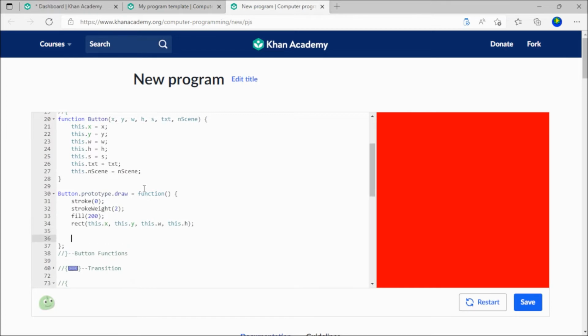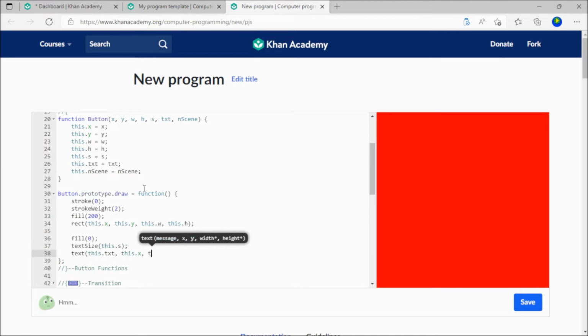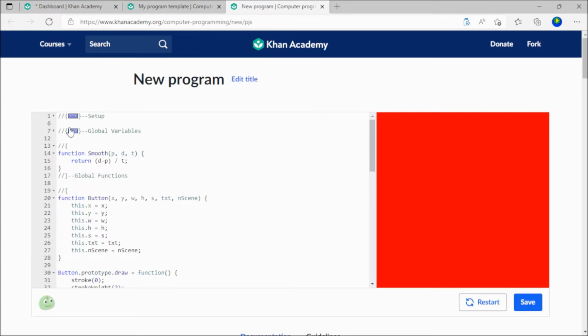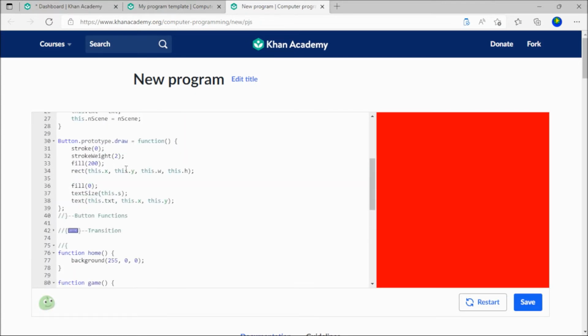And now we're going to write where the text comes in. So write fill 0, text size, this dot s size, and then text this dot txt, this dot x, this dot y. And we set everything to center up in the setup, so the text will go exactly in the center of the button.